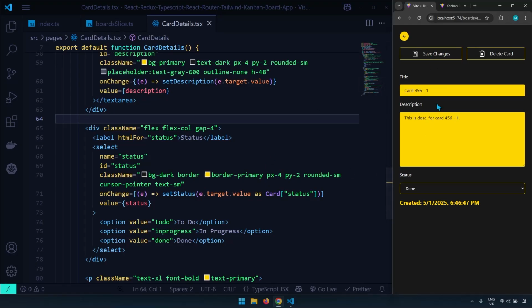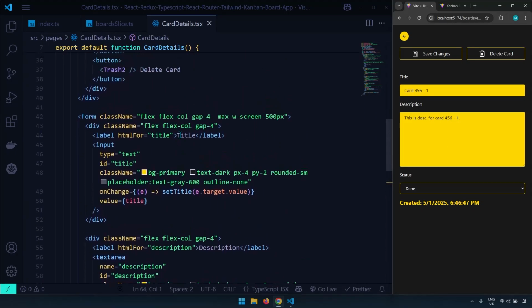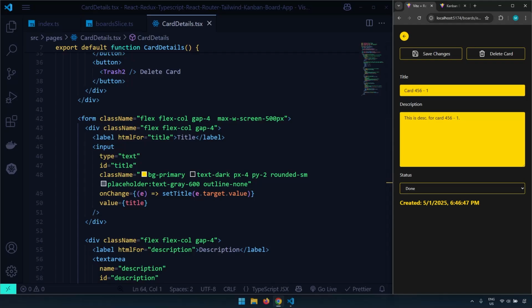Okay, now it doesn't matter what I do here until I give this to my Redux store, this is not going to work because we don't have anything on this save changes button. We need to have some way to give it to our store because that's where we manage our entire state of our application. Now, why did we use state here? Because this is just responsible for changing the UI for us.